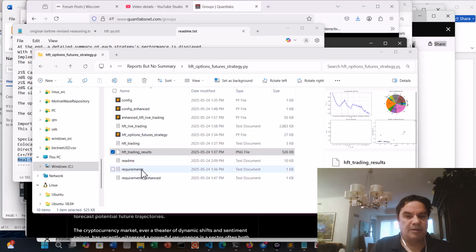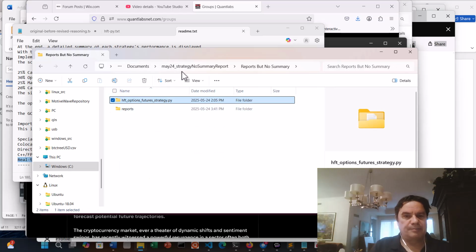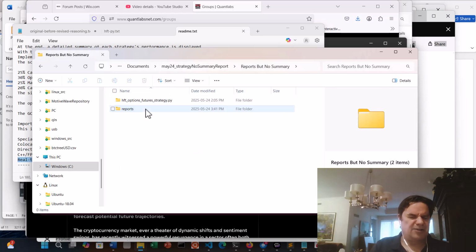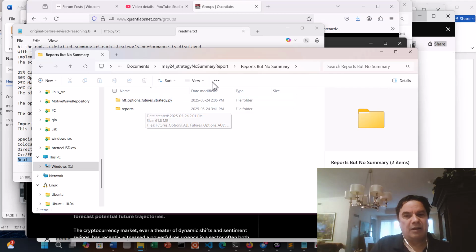We've got our requirements file. We've got a massive README file I've included. Okay, so this is before the actual summary file. This is using only those 45 report files I just showed you. And then we have another version here with the summary file. So as I said before, I've got 45 documents for each future contract and strategy analysis, and it creates a summary. So what I'm about to show you is with a summary file.